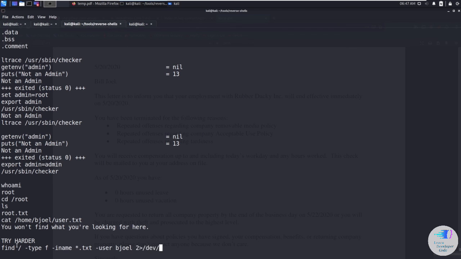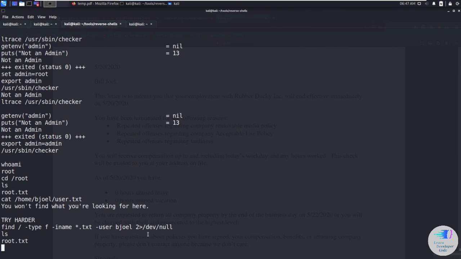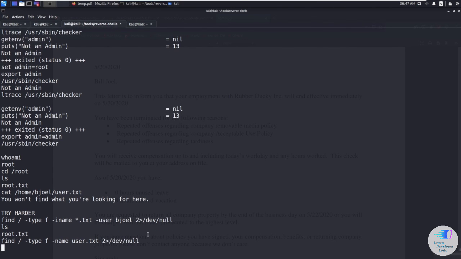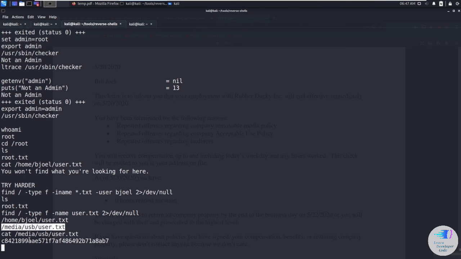So this should do fine. Or we can just simply say we know the file name, right? Name user.txt. You can see this is the one, cat, and you get the content.